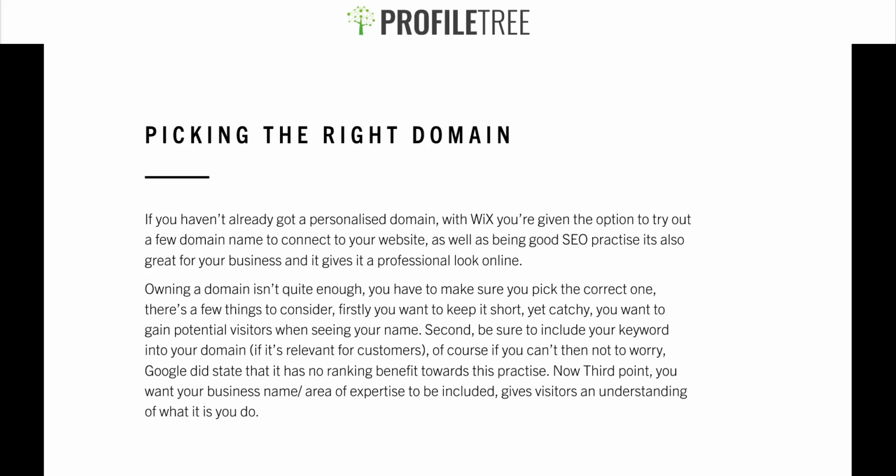Now, the third point, which is very important, is you want your business name or area of expertise to be included. You'll see this within the description on, say, an about page, where you would add a description of what your business is all about, your area of expertise, your business name, anything like that. This gives visitors an understanding of what it is you do. So that's why it's very important to follow this third point.